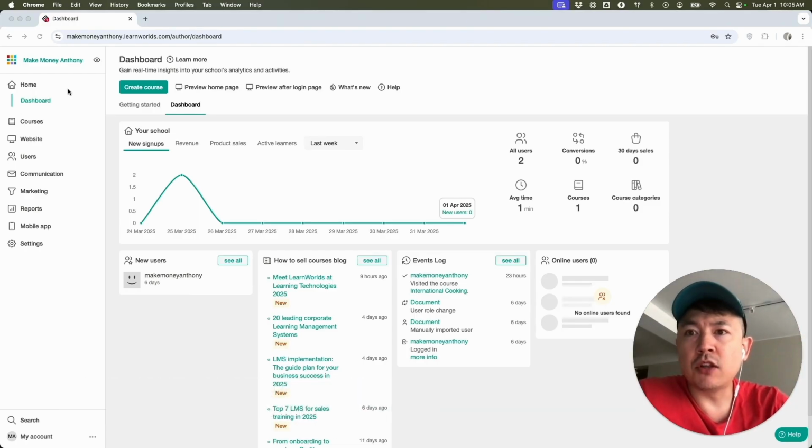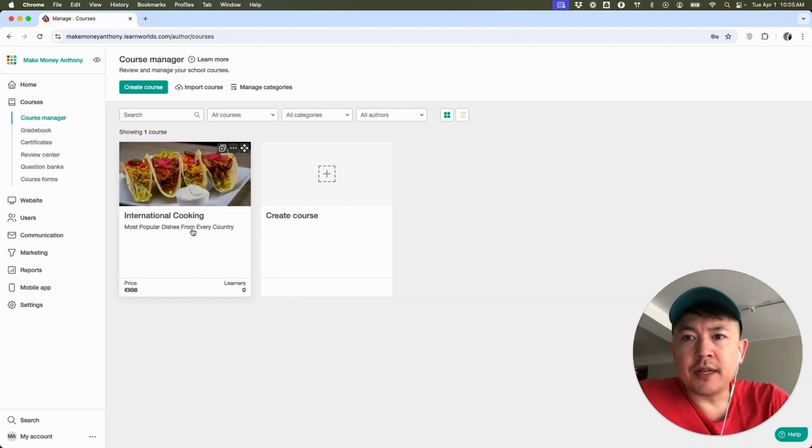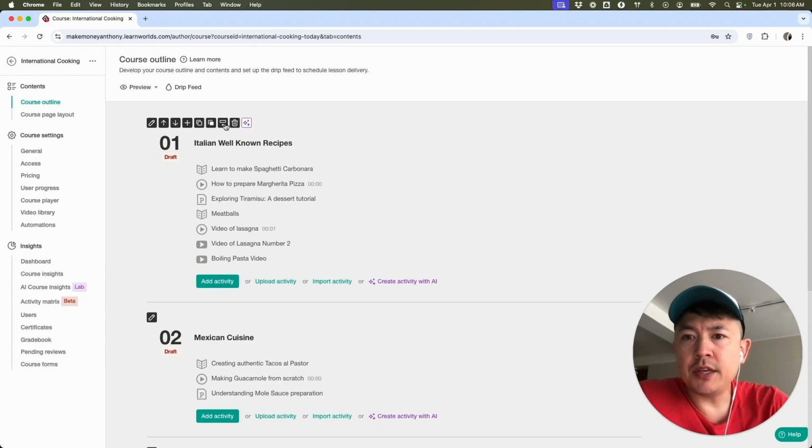But I've already logged into my LearnWorlds account, and this is the home screen. Now here on the home screen, if you want to add a PDF into one of your courses, here on the left side, you're going to click on courses. Once you do that, you're going to see all the courses that you have on LearnWorlds. You can see I just have this one, and you want to hover over these three dots and click on edit course. Okay, once you do that, you're going to be in the course outline. If not, off to the left, be sure you click here, course outline.